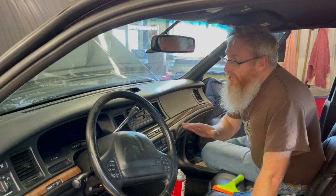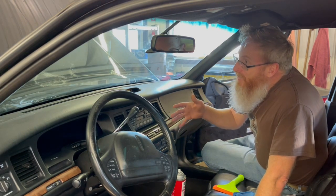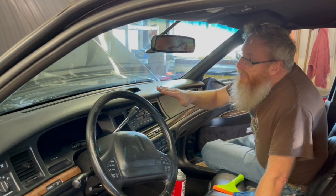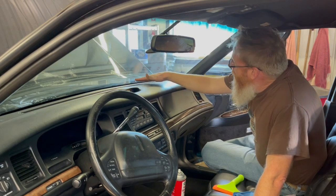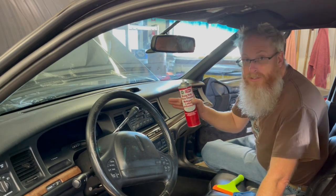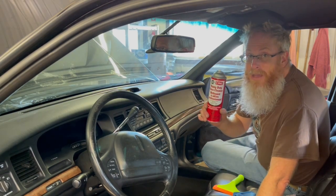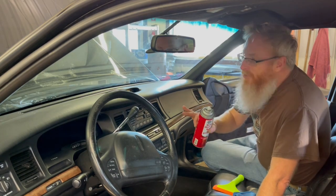Now that we've got the interior all wiped down, the door panels, the dash, everything, steering wheels all cleaned up, it's now time to tackle the windshield. The reason we're doing the windshield before we put the shine on is because if I get shine on the dash and accidentally onto the window, it's harder to keep it clean, and I don't want all of this stuff dripping down onto the dash and leaving spots. So if you're using an ammonia-based or an aerosol-based window cleaner, make sure you do that, and then the very last thing you do is shine your dash.